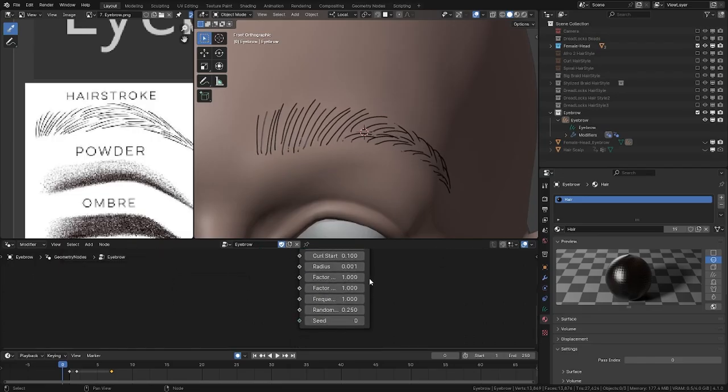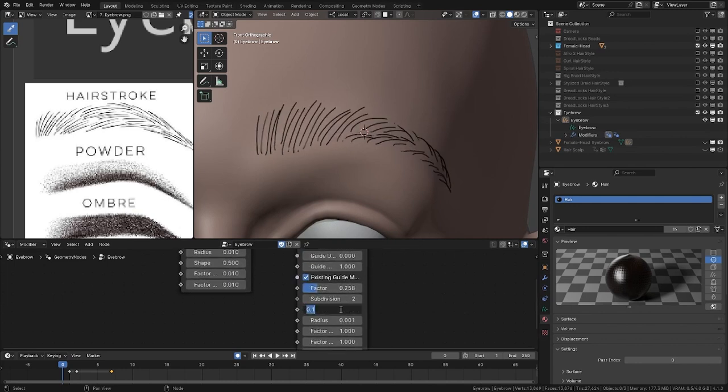Just a little bit, and even here in frequency, you can increase the frequency. This is too much, so maybe like a 10, and the curl start 0.01, and the factor, yes, factor can drop it just a little bit.